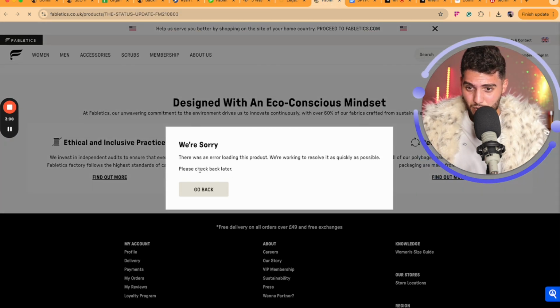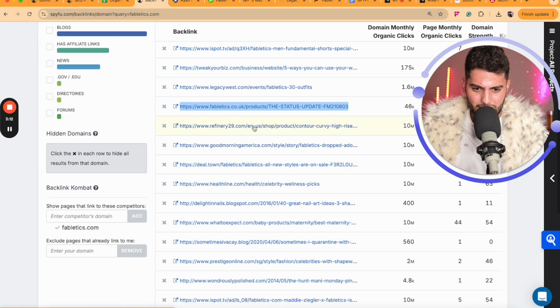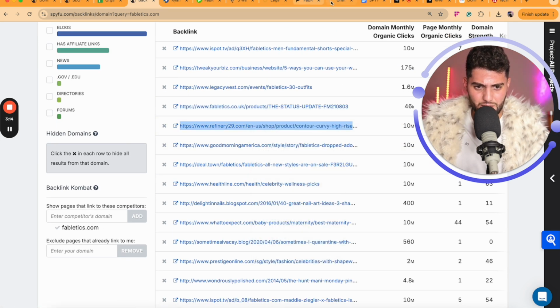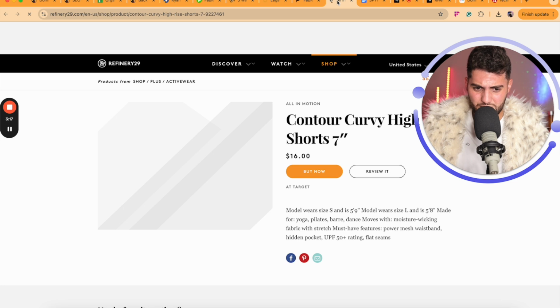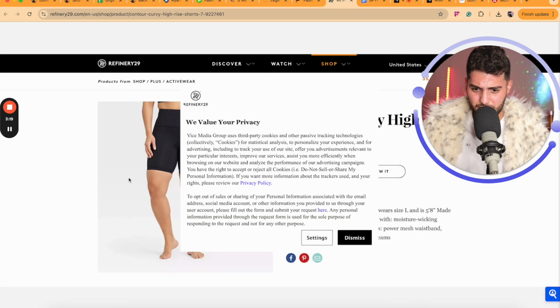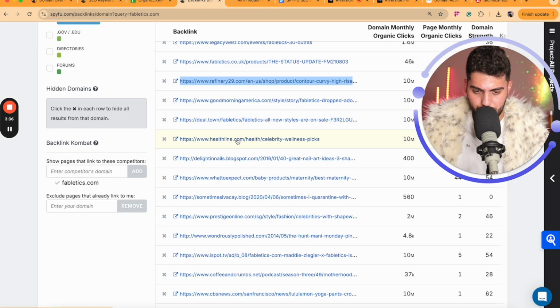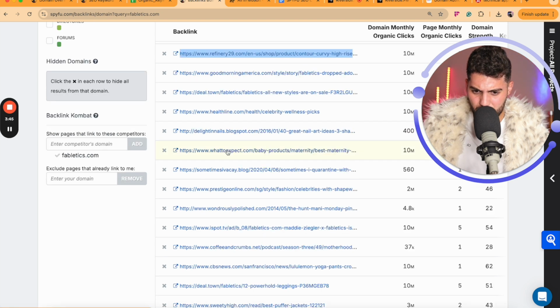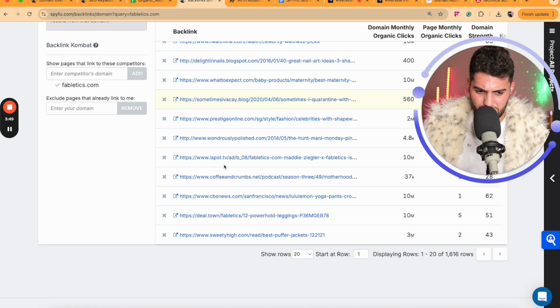And what I'm seeing here is a lot of interesting backlinks that these guys have built for their website. What is this? Okay, some other e-com company linking back to them. Okay, that could be relevant. I know Healthline is a pretty good website. Dealtown obviously is a tool, emails. This looks relevant. This looks relevant. Some of these things look relevant. CBS News, we got a podcast.